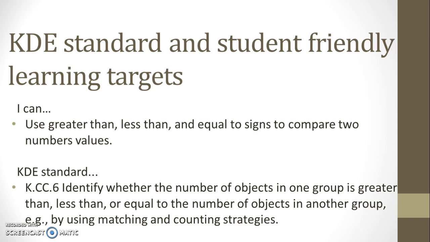And this is where I would have my KDE standards. I feel like on every lesson as a teacher, you need to have your standard. That way the students know what they're going into, which standard this qualifies for, and the lesson would satisfy. So I would do my I can statement, and my I can statement for this lesson would be to use greater than, less than, or equal to signs to compare two number values.